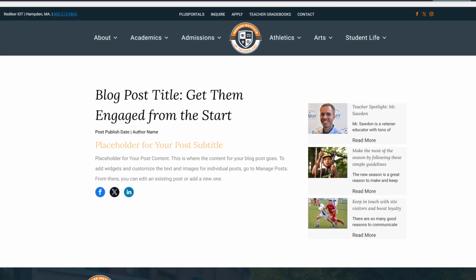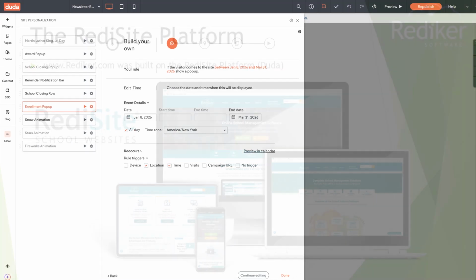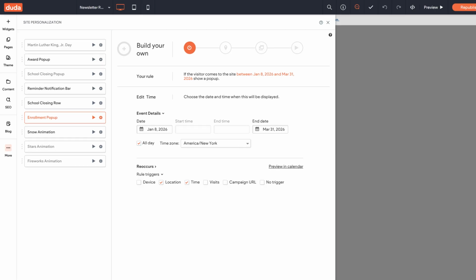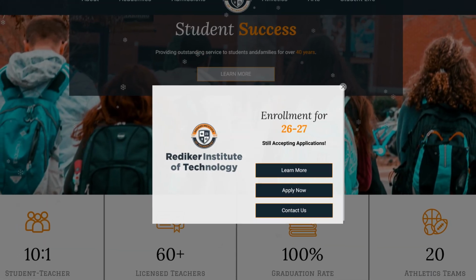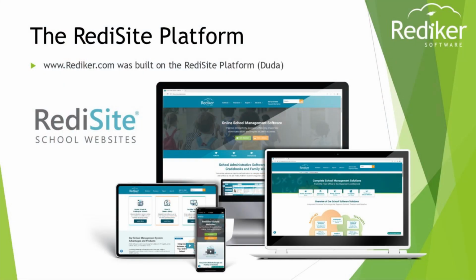And that geographic location, John, was a huge thing, because when you use your phone or your computer with location services, your IP has a zip code. I don't want to go too deep with this, but we have tools where I can run a pop-up on my website if this person is geographically within X number of miles. The platform has personalization rules that allow you to do a geographically triggered pop-up. That is something you can do on a RediSite.